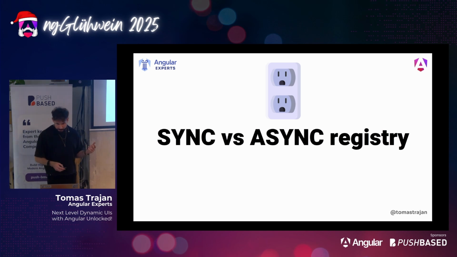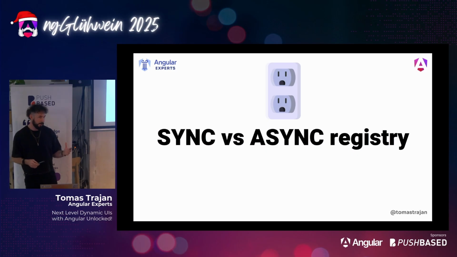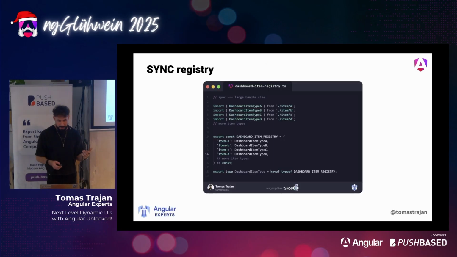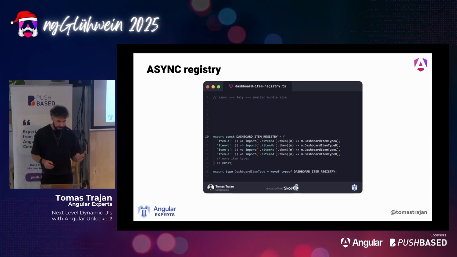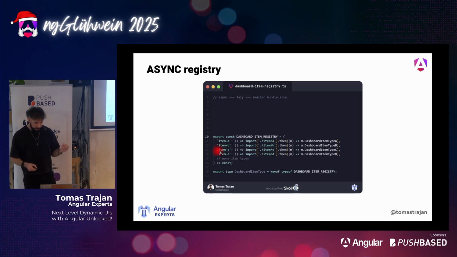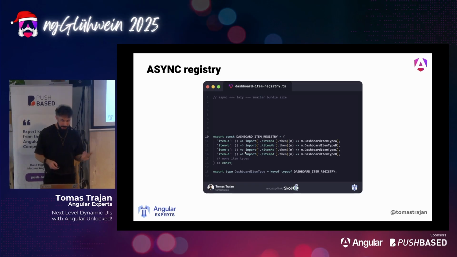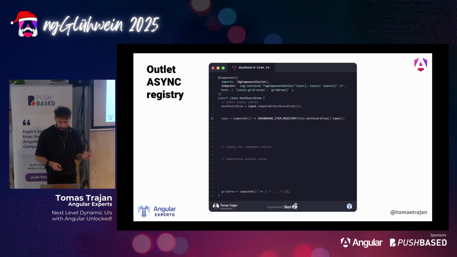So now, what about the synchronous versus asynchronous registries? So we said we have some kind of data structure in some file where we will have the component type and the component class. But again, we will have a problem with the bundle size because in such a case, we would import all these 20 components eagerly, with the standard TypeScript import. So what we can do is to rework this into dynamic imports, and then again, we achieve the lazy loading with just this small change. So then for every type, we store an arrow function, which will then lazy load that component when it's executed, right? So then let's switch that implementation again.